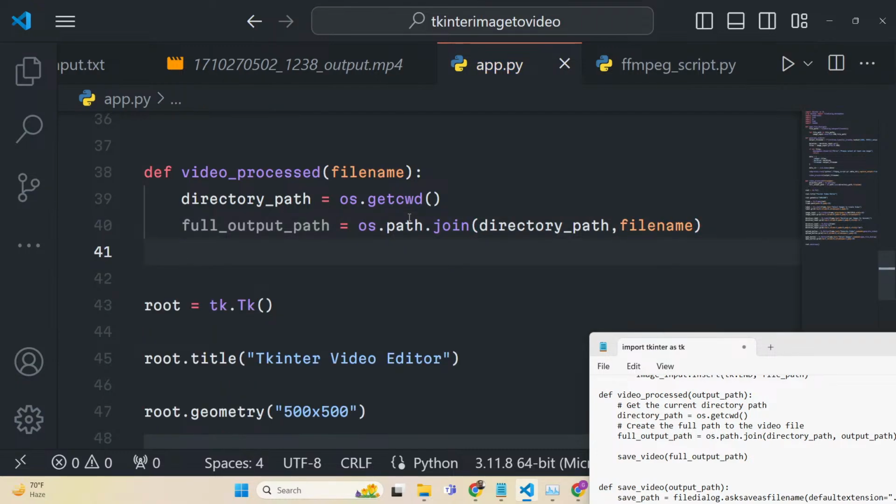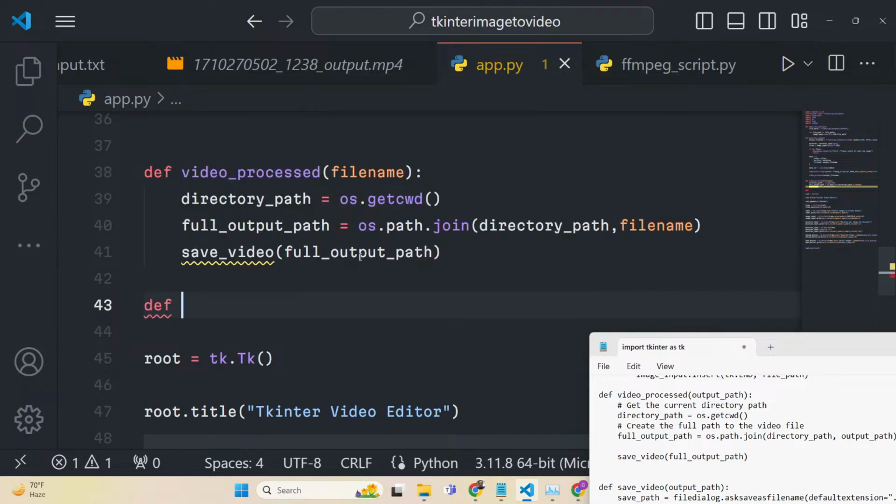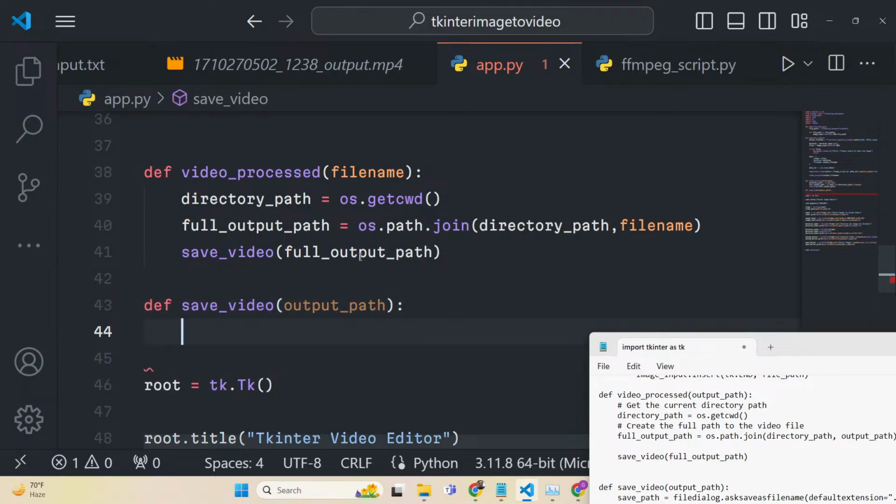This consists of the full output path, and after we do this, we now need to create another function where we will actually save the video. So we will pass the full output path as an argument. We will create another function, save video, with output path as an argument.